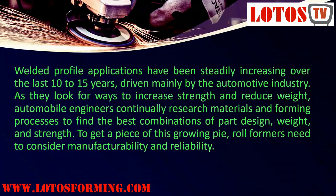Welded profile applications have been steadily increasing over the last 10 to 15 years, driven mainly by the automotive industry. As they look for ways to increase strength and reduce weight, automobile engineers continually research materials and forming processes to find the best combinations of part design, weight, and strength. To get a piece of this growing pie, roll formers need to consider manufacturability and reliability.